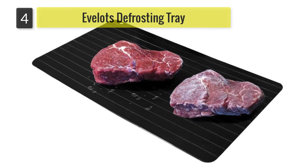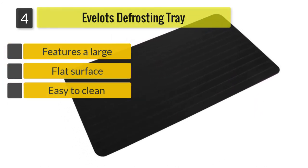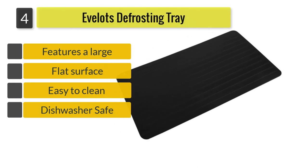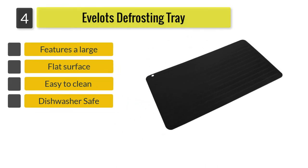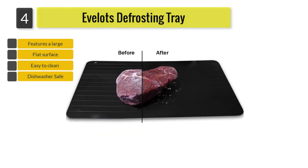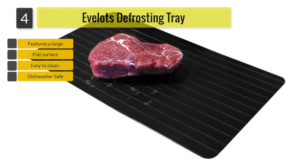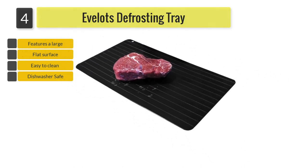Number 4. Evolots Defrosting Tray. If you are looking for a natural and quick defrosting tray, then you can consider adding the Evolots tray to your kitchen collection. This tray helps you thaw both larger and smaller food items with much ease. The average duration for thawing by this tray is 30 to 60 minutes.